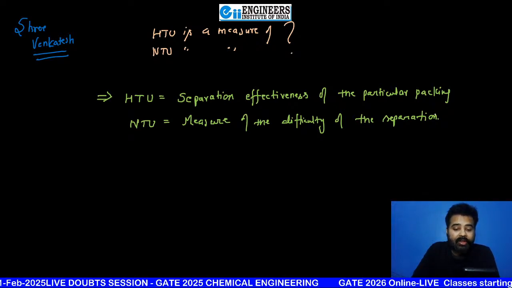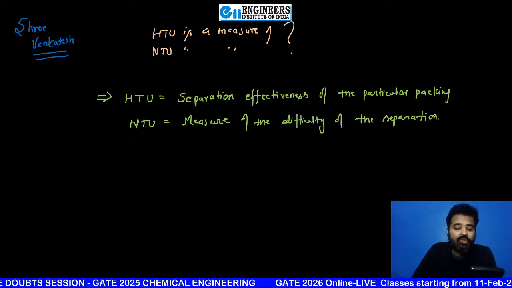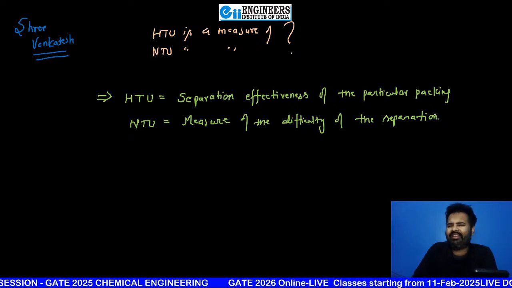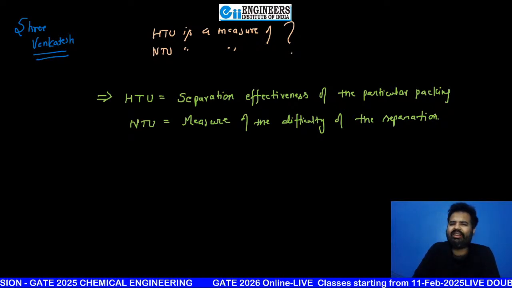Rajan Rohani asks: in the number of stages formula of the Kremser equation to find the absorption factor, if the equilibrium relation is given in mole fraction terms, can we use it directly? Yeah, beta, you can use it. In that case they will provide you a dilute case. Otherwise, don't take risk, just convert it, beta. It will take hardly any extra time.